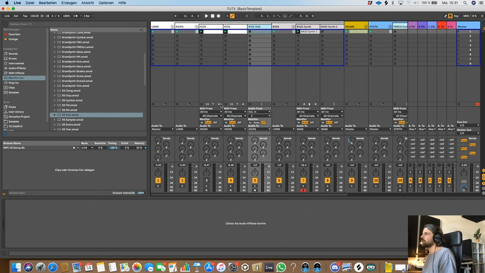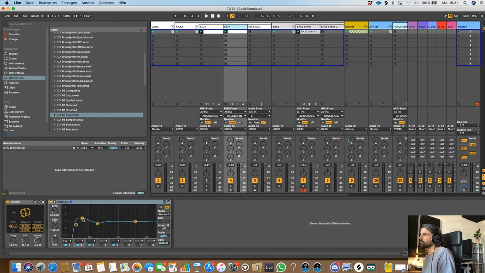So as you can see here, because I thought the kick is a bit weak down low, I gave it a push around 50 Hertz. Without, with. I also took a bit out of the knocky sound, which was a bit too strong for me.